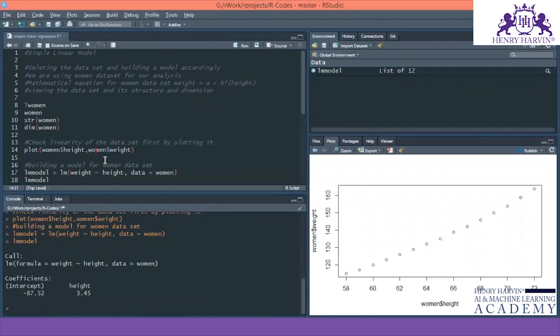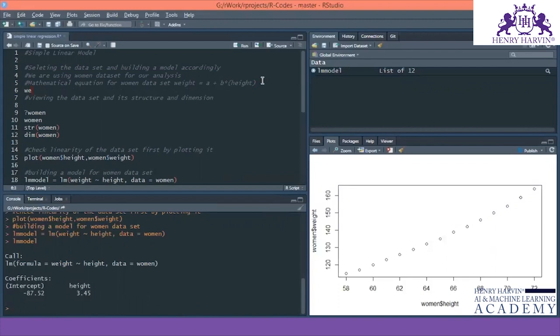If I put the values of intercept and slope here, my equation is weight is equal to, the intercept value is minus 87.52 plus slope is 3.45 multiplied by height.